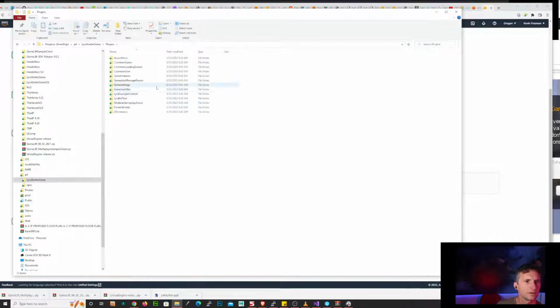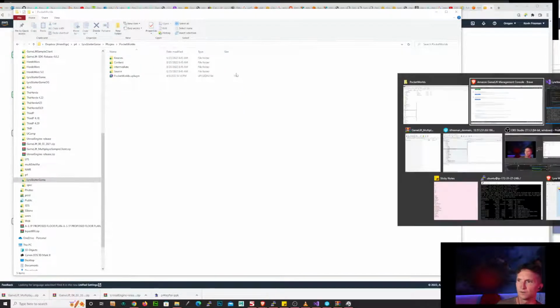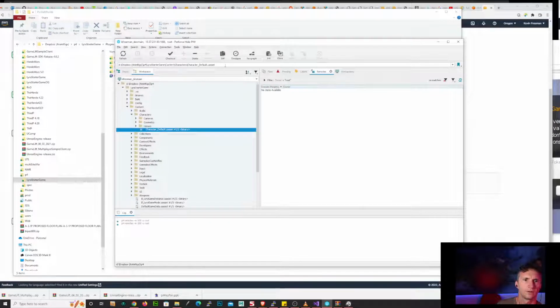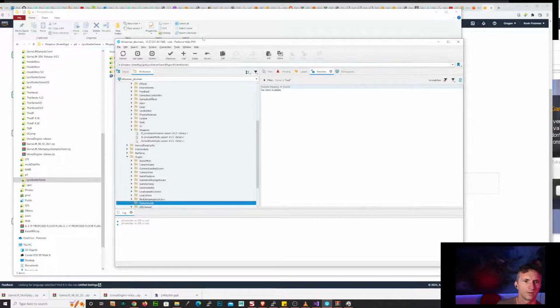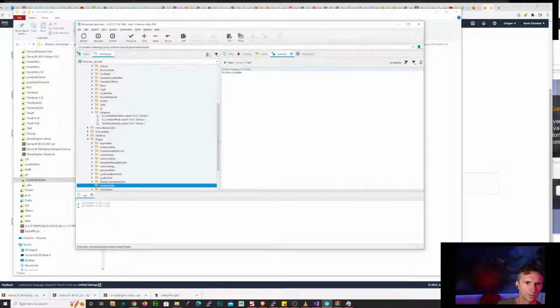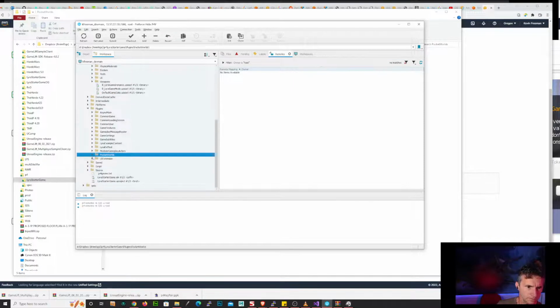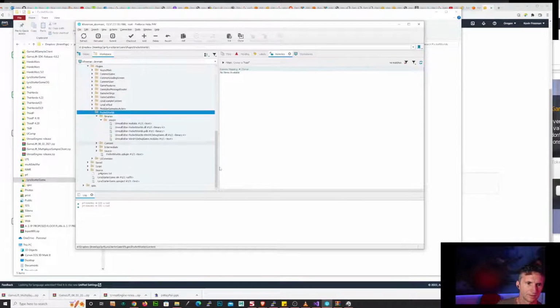Plugins. Pocket Worlds. Oh wait, I don't want to do this here. I want to do this in Perforce. Pocket Worlds. Yeah. Oh, okay.